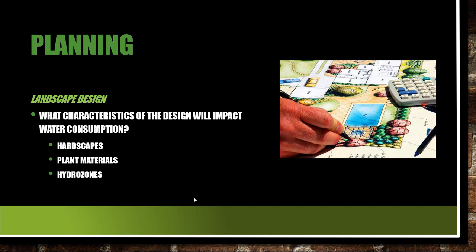What characteristics of the design will impact water consumption? Hardscapes, for one — where is the water going? Is there a lot of pavement? Is it impervious pavement? Are sprinkler heads throwing water all over the pavement? We've all driven by parking lots, sidewalks, and curbs with water being thrown all over the hardscapes. I've seen a lot of systems where the installer just did general coverage — rotors everywhere watering everything — not breaking it down into hydrozones, not taking any consideration of throwing water across the sidewalk or driveway.